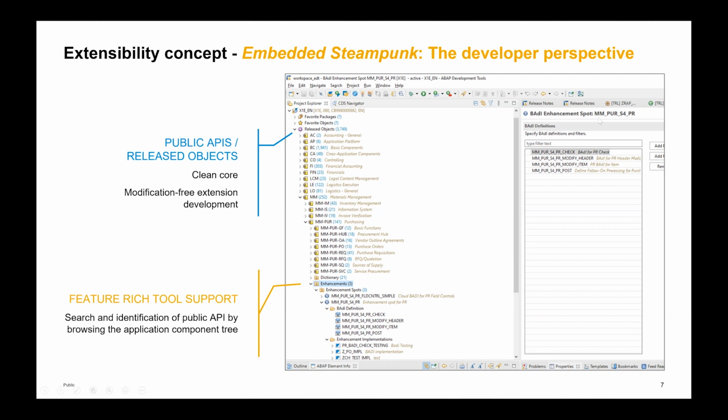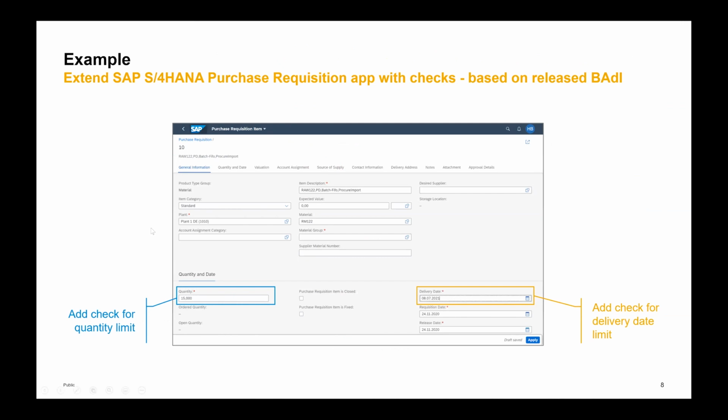And this enhancement spot has been released in embedded steampunk, which means we can use this enhancement spot and create our own extension. And why do we need it or how do we do it? We will see in a moment. Here we have the S/4HANA Fiori Launchpad. This is the purchase requisition, and we are creating a new check. And what is this?